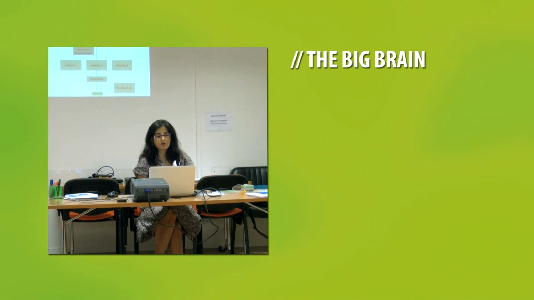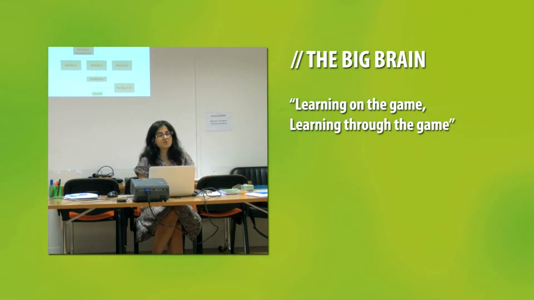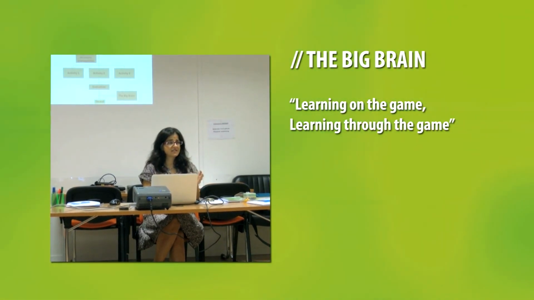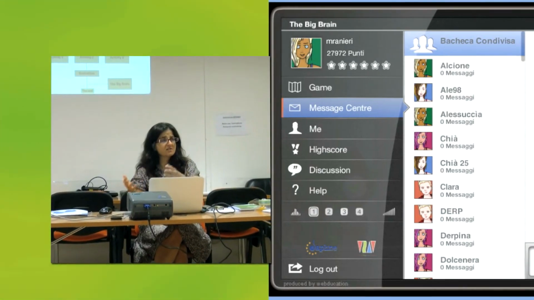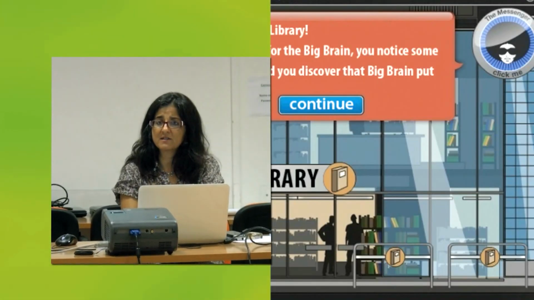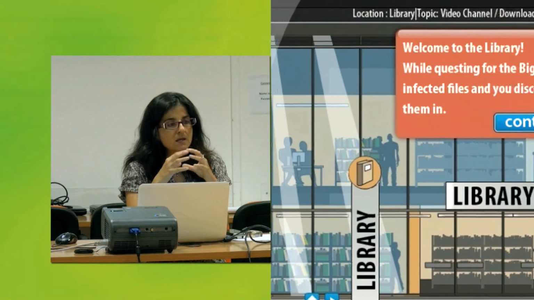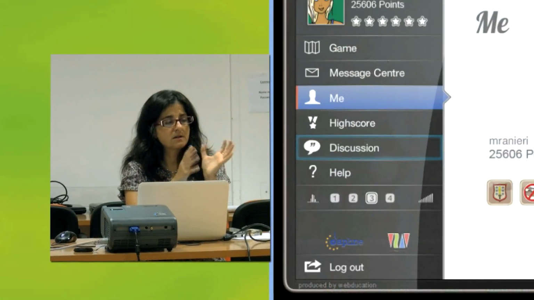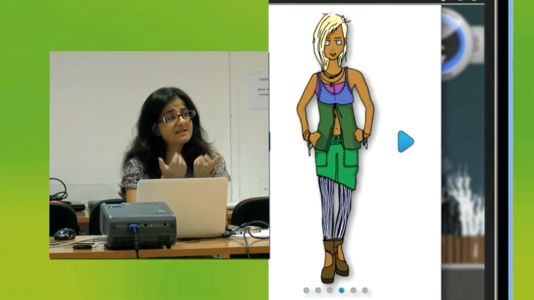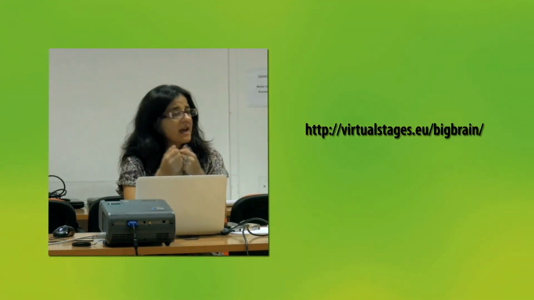The unit includes a small, brief, but important activity on the game, on Big Brain. The idea is to try to transfer what the children have learned through the activity into a totally different context, which is the play, which is the game, and put knowledge into practice by gaming. The game includes a series of activities, but also a community, the possibility to interact with other people, to discuss with peers, etc.